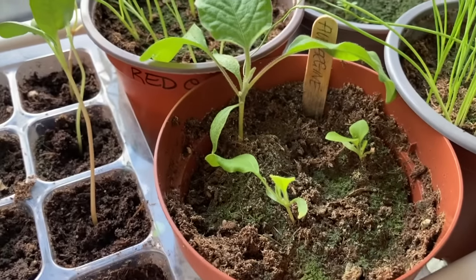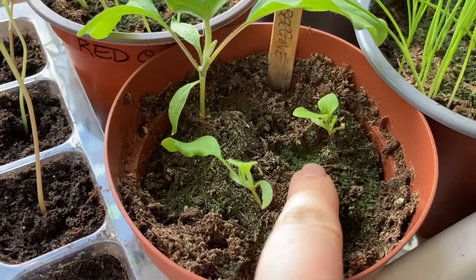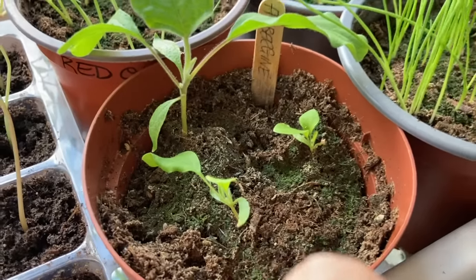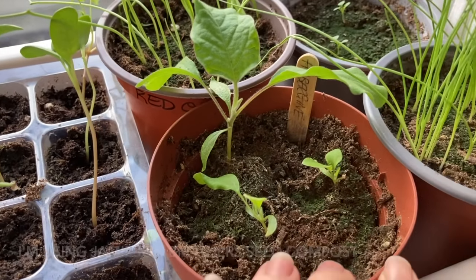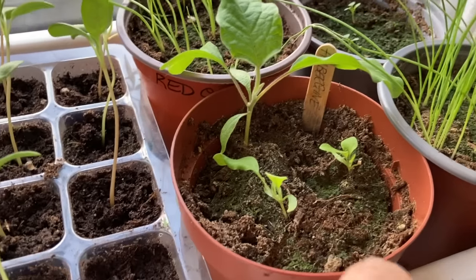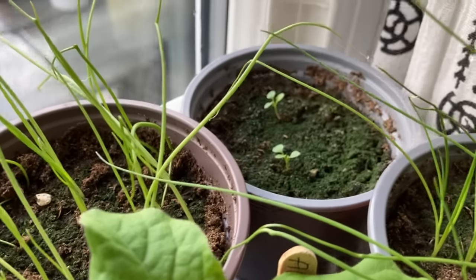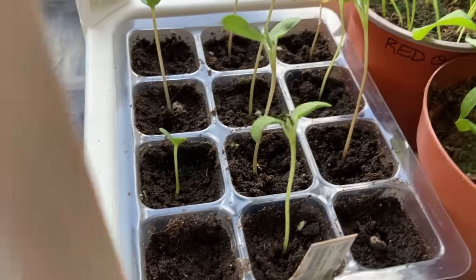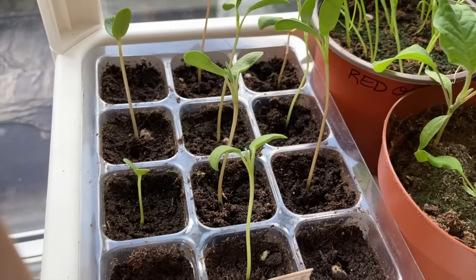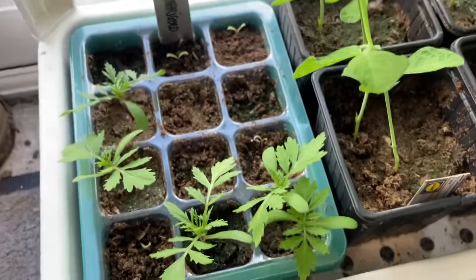I have some aubergines which did not do very well. I'm going to pot one up, and my soil is going a little bit green — that's never happened before. I'm using a different compost this year, so it's probably to do with my watering and the different compost. I've got some leeks, some red onion, and only two little violas germinated. These are very leggy annual lupins — hopefully they will be okay. Then down here I've got some more sweet peas and French marigolds.